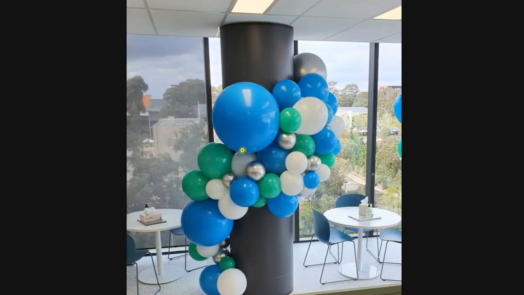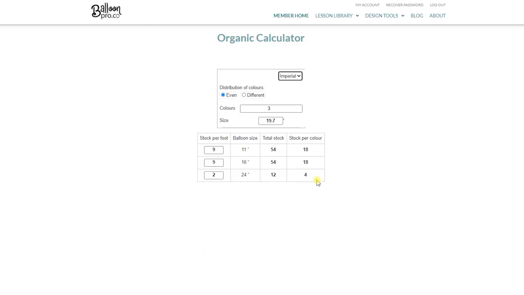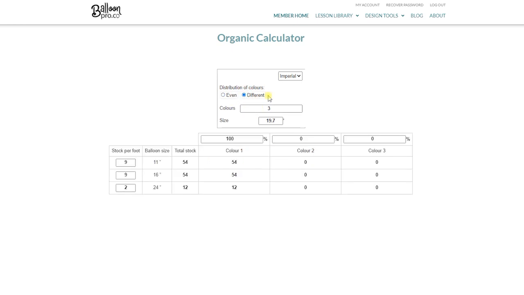What if, however, there was more robin's egg blue, as an example here, and we wanted to break it down a little bit more than an even distribution of colors? You can simply click different. So just say we had the same measurement of 6 meters, but maybe a little bit more of the blue. So 40%, 30, and 30. It'll then just quickly calculate that to suit again. You can change your own quantities as well. If it's only, you know, one of the 3 foot, the jumbo balloons per linear meter, you can change that accordingly based on, you know, what works for you.